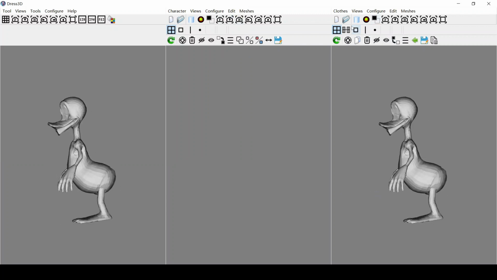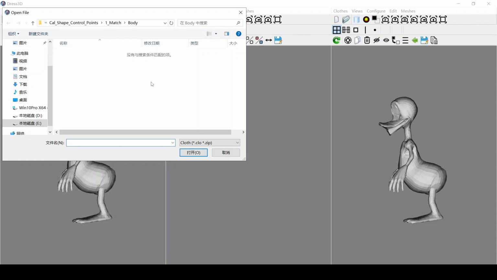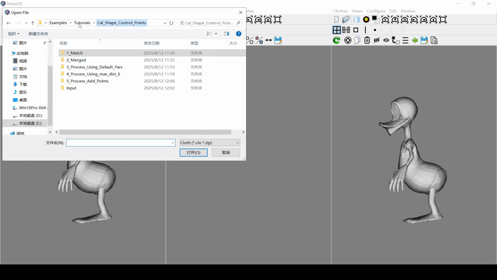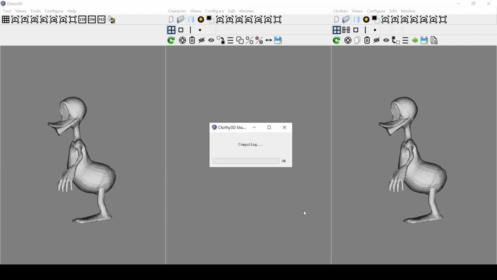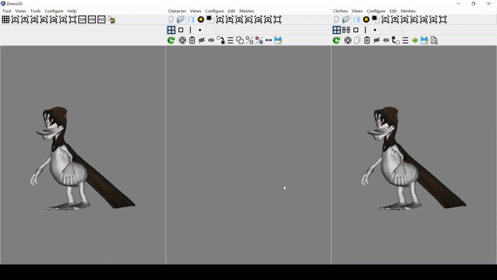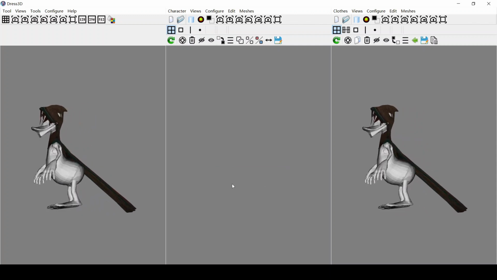Then let's dress the cloth on this character. You see there is an issue here. This part of the cloth should be close to the legs and is shorter.